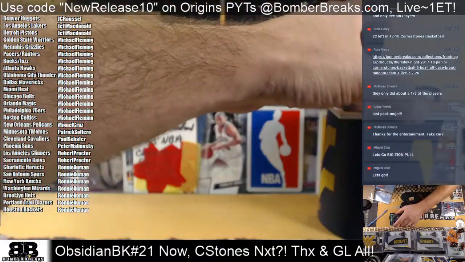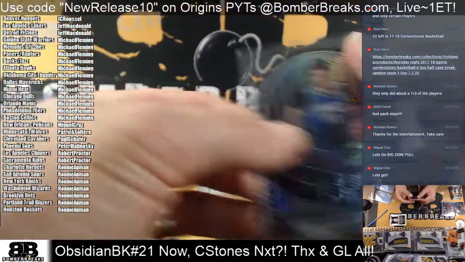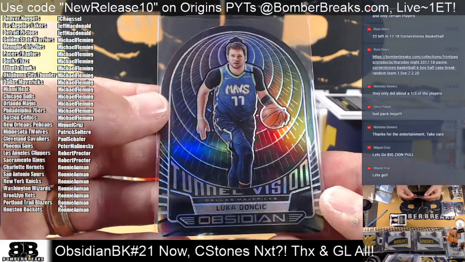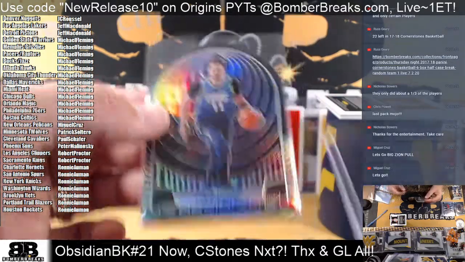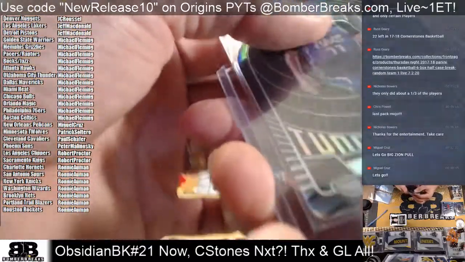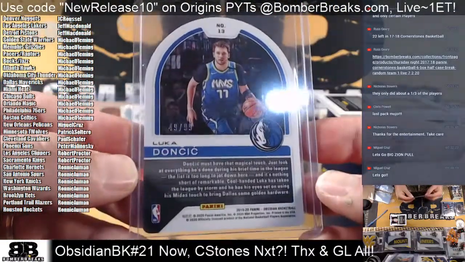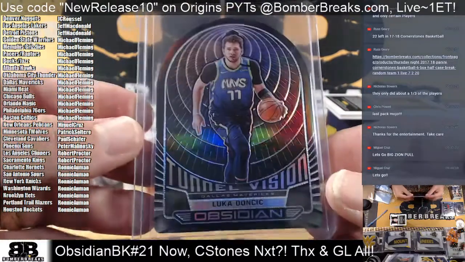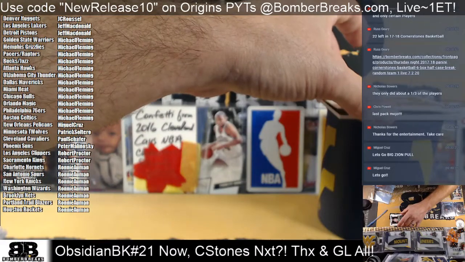And another good one here. Anything Luka is going to go off. Tunnel Vision, Luka Doncic. Dallas. Michael, you've got the Mavs. 49 of 99 on the Luka Doncic. Boom. Tunnel Vision. All right.